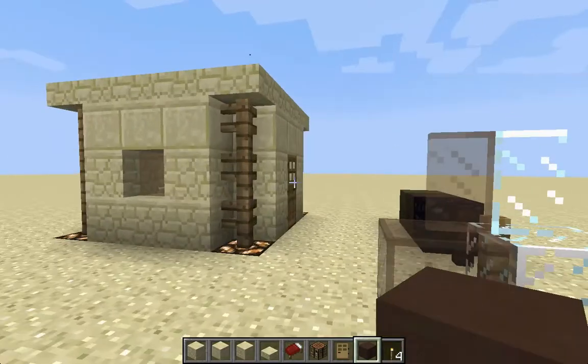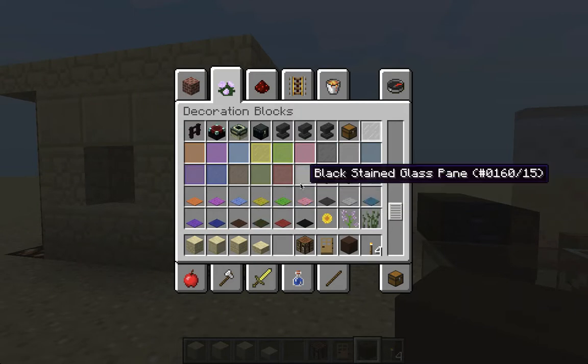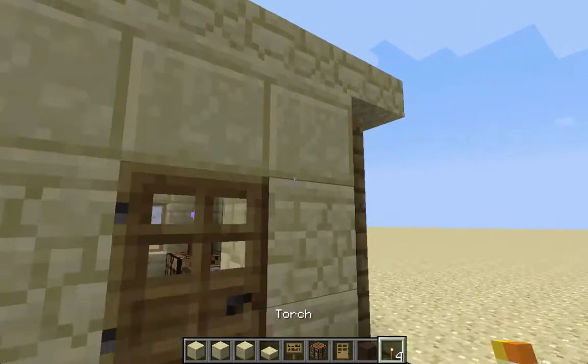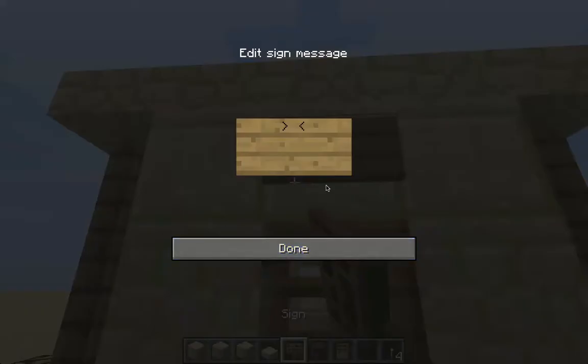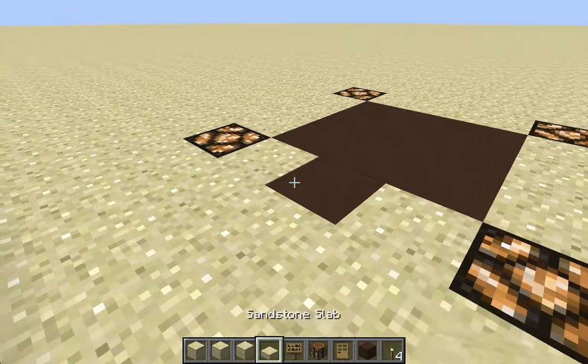So that is Berana Desert House 2.0. Berana Desert House 2.0. Alright, now for the desert.